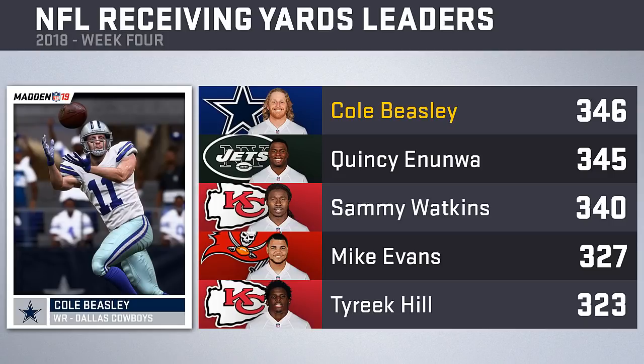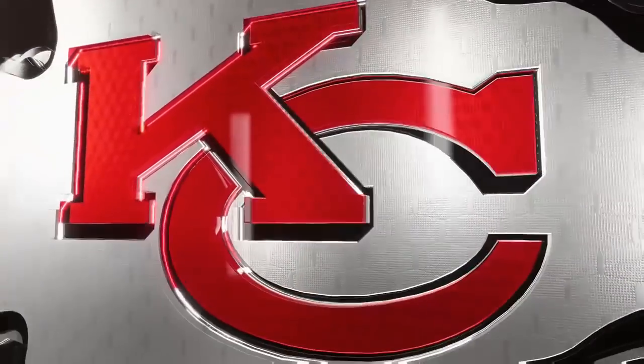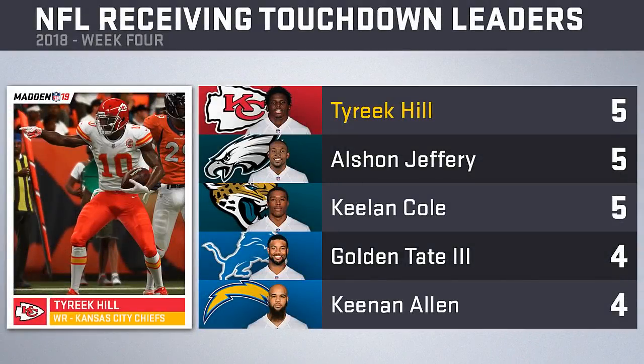The remaining 2 on the list are Buccaneers wide receiver Mike Evans and our other starting wide receiver Tyreek Hill, which makes for a perfect segue to receiving touchdowns, as he sits atop the list there despite having no touchdowns for the first time of the year in week 4. Joining him and Alshon Jeffery in being tied for the league lead is Jaguars wide receiver Keelan Cole, followed by the Lions' Golden Tate and the Chargers' Keenan Allen.